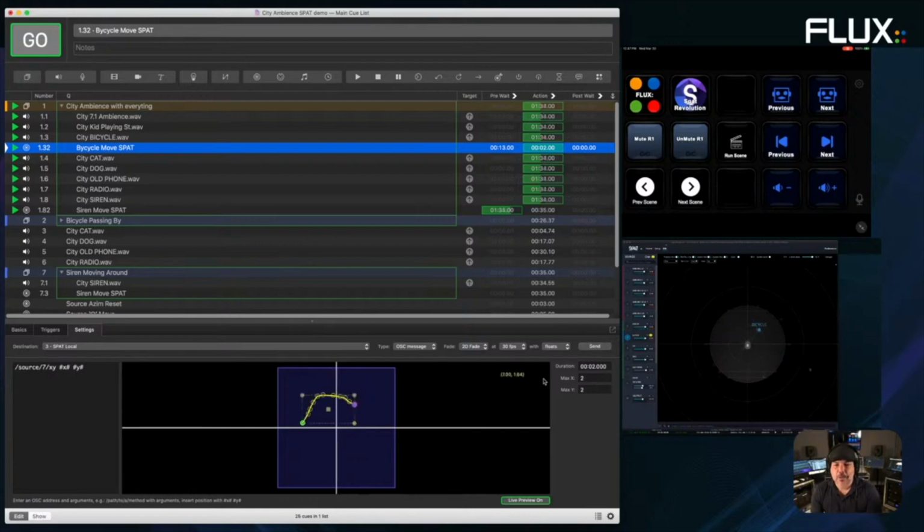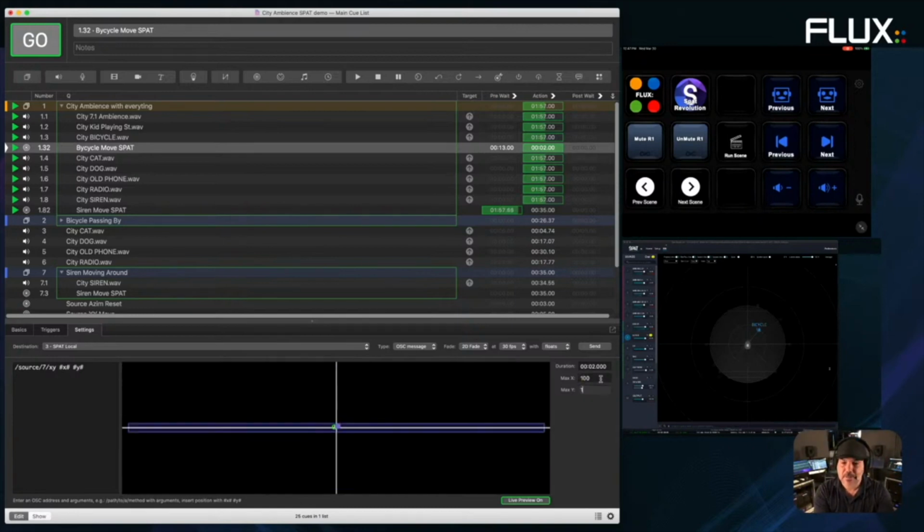Anyway, what I wanted you to understand here is that obviously we can control the duration of that total trajectory move, but beyond that is us defining the scale. Now we're on 2 and 2. SPAT uses absolute value. We have basically a canvas of 100 meter by 100 meter. This is the max distance, if you want the max XYZ.